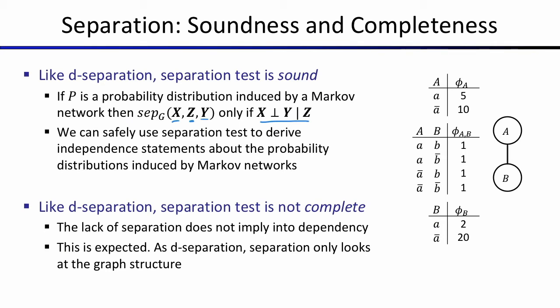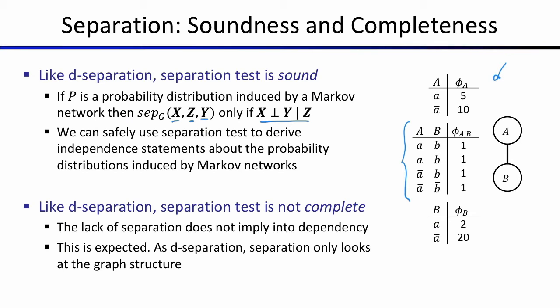So this is one example, right? In this case here, A and B are directly connected by one edge. At the same time, because we expressed the relationship between A and B in this form here, just with a constant number, it means that A is independent of B. And you can actually compute the joint distribution and check that for yourself, but it should be very clear, right?